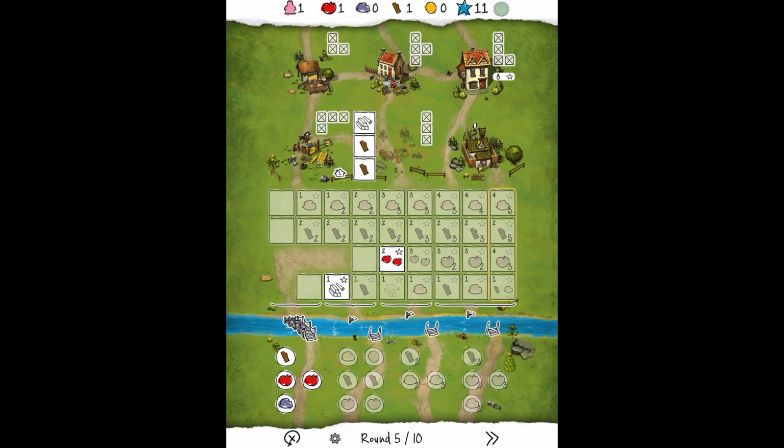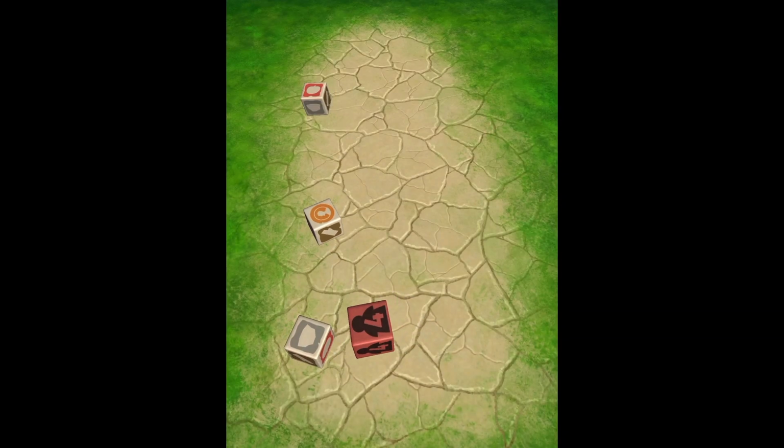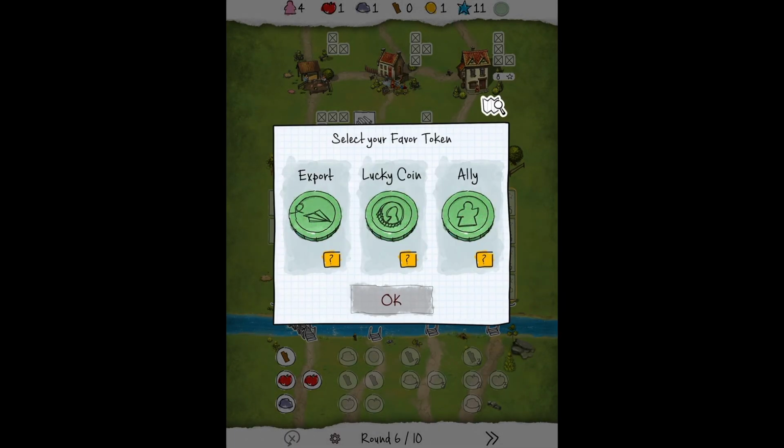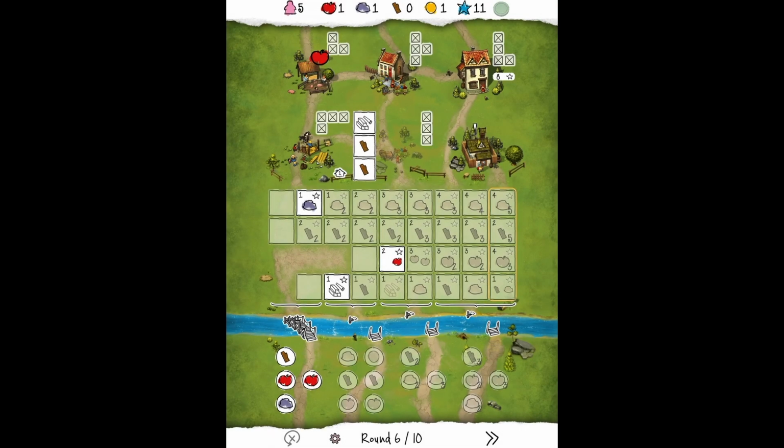Okay, there we go. So I'm going to take those points right there, completed that one, and I'll just start that next one, move on to the 6th round. And again, I did not roll 2 of the same, not giving me extra workers, which is really unfortunate because I would love to have those extra workers. But as it is, I will just take another ally.